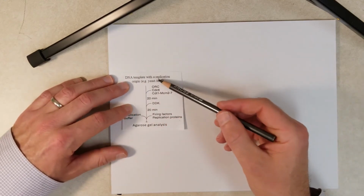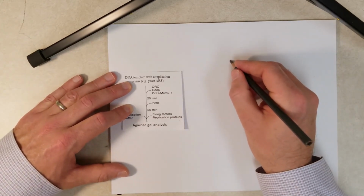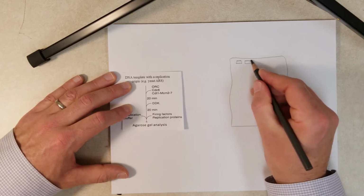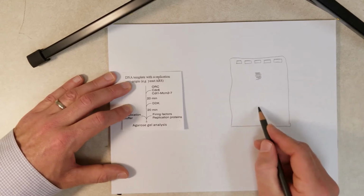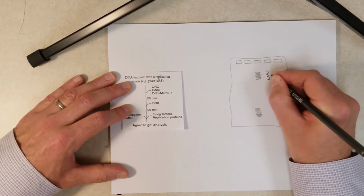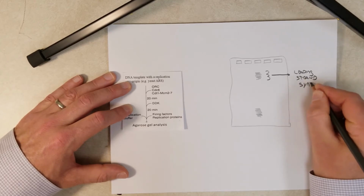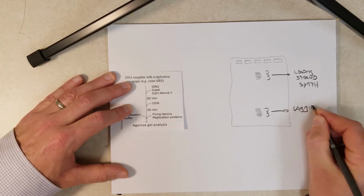Now, when the researchers started working with the eukaryotic replisome and they're using their radioactive nucleotides, what they were seeing was, what I already alluded to, that the eukaryotic replisome was making DNA of approximately two different sizes. So long products and short products. And they hypothesized that the long products were a result of leading strand synthesis, and the short products were a result of lagging strand synthesis.